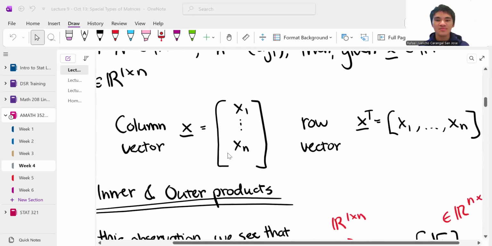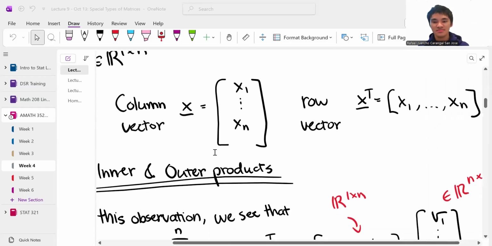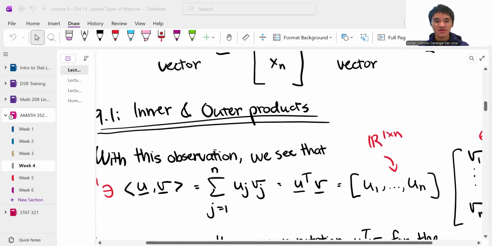So here's where we talked about a column and a row vector. They do have the same components. But it's important to note that the way we organize these vectors is actually important in how we multiply, in what we do with its applications, because column vectors behave differently from row vectors. At least there are some rules we have to follow.